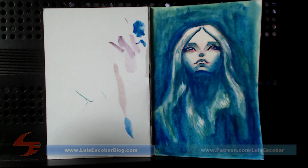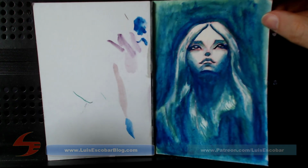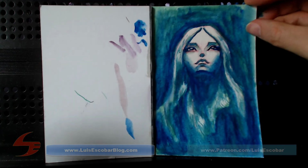I was very, very concerned about this because of the way it was drawn. Like I said, it was a big struggle getting to the point of getting the drawing the way I wanted it to, but it turned out okay. I like the way that it came out. You guys are seeing pretty much it, the way it's supposed to look. I don't think I need to move too much.